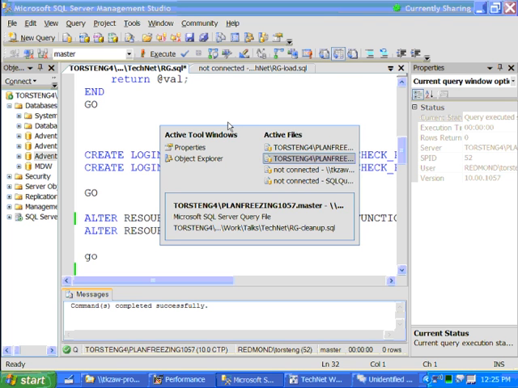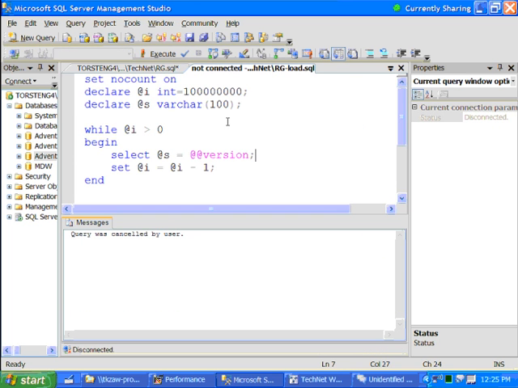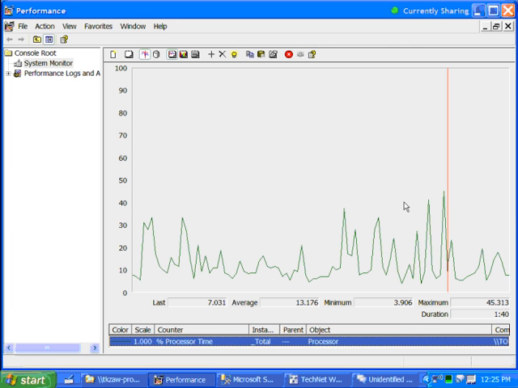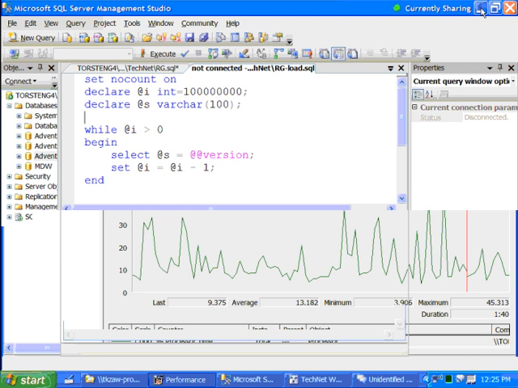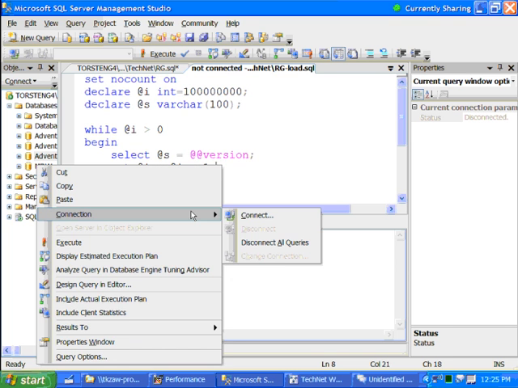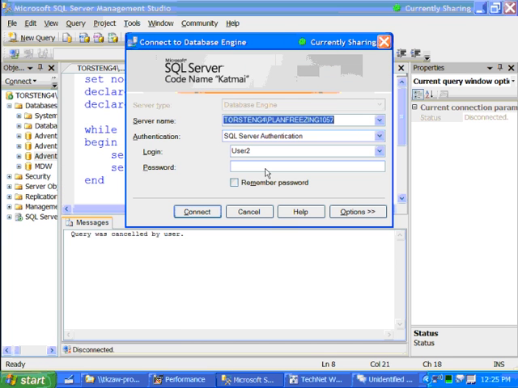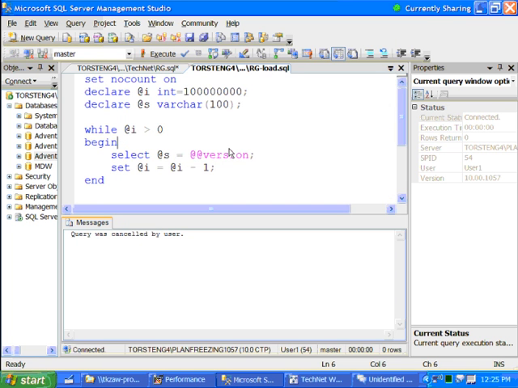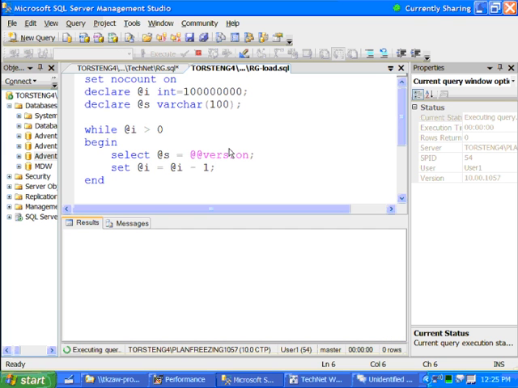And now I'd like to go ahead and put some load on the box. Let me switch over real quick into the performance monitor. You see there, it's fairly light load. There's some load on the system caused by Live Meeting at this point, but it's fairly lightly loaded. Let's go and connect against the database as user 1, and do more or less unbounded loop processing here.